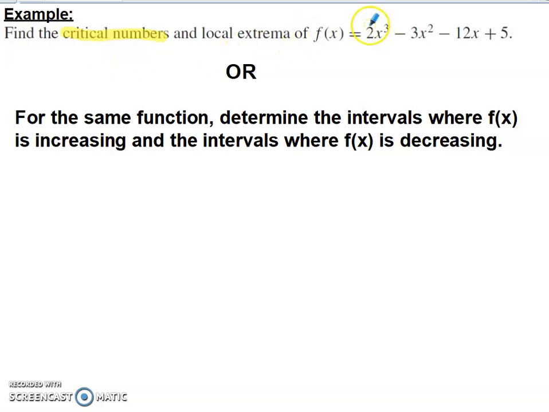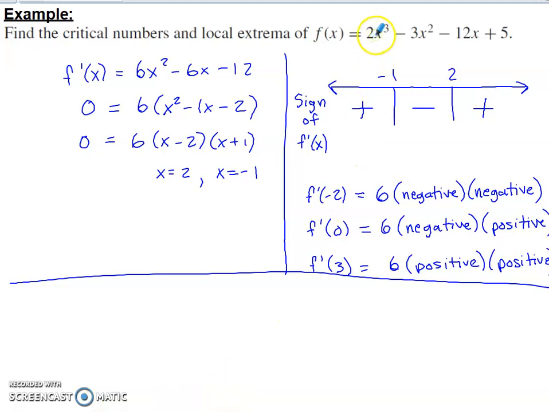We'll do the local extrema part first, and then we'll actually use the same work to develop the secondary conclusion as well. So here is my function. I'm going to take the derivative of that function. Critical numbers are locations where your derivative is either 0 or undefined. So I take my derivative. I'm going to set that derivative equal to 0. I'm solving this by factoring, so I've removed the common factor of 6 from everything just to make my trinomial factoring a little bit easier. So this is how the trinomial would factor. This factor is equal to 0 when x is 2. This factor is equal to 0 when x is negative 1.